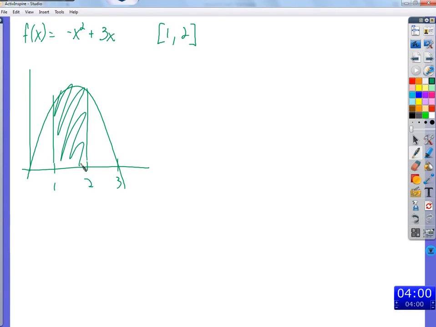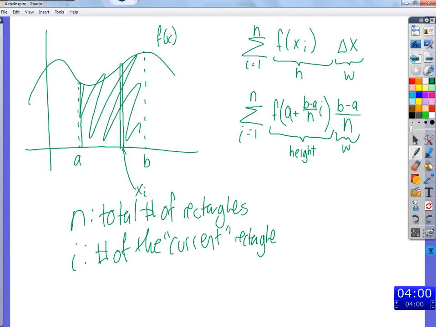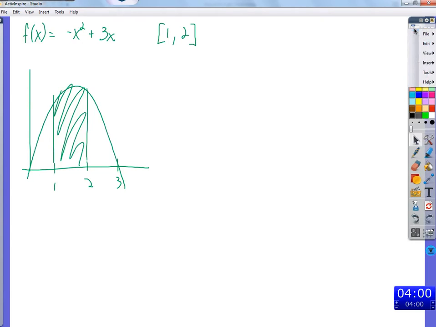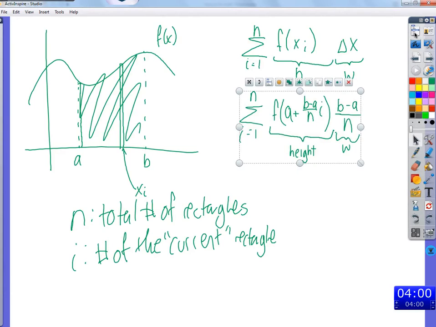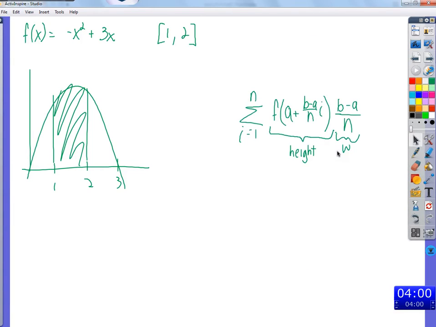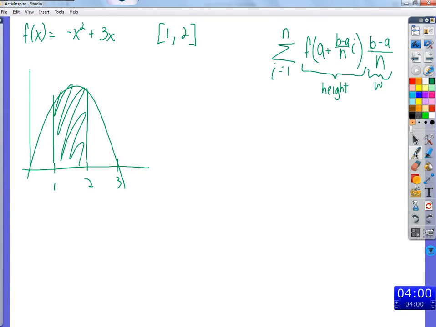And we'll let the number of rectangles be infinity rectangles. So if we go back and we use this guy right here, we can highlight it, copy it, and paste it. Okay, what are we going to do? We're going to let n go to infinity. What we're going to do before that is use all those summation formulas to bring it down to a more applicable place.